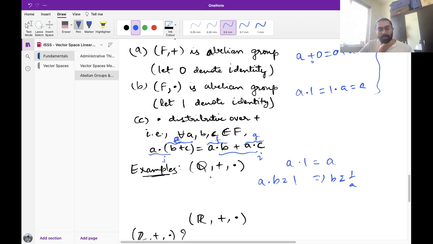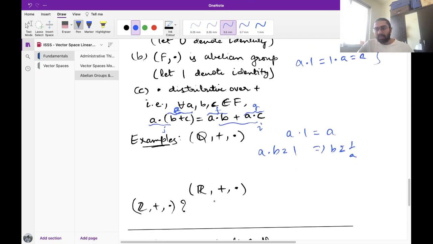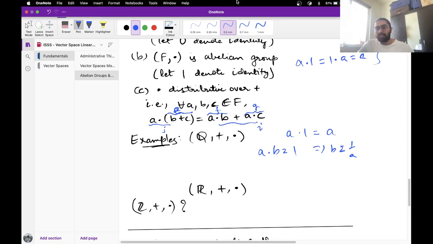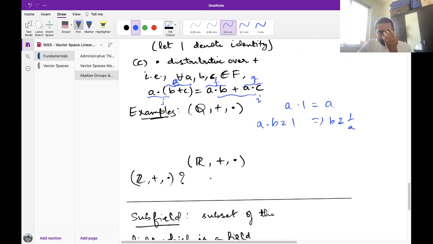All right, okay, good. So this is one example, and we are running short. We'll discuss this more in detail. And then you have this R, plus, zero. So R is basically your real numbers. Same ideas will apply here. Then think about what this would mean. This is a set of integers. So where will this cause an issue? Any first thoughts?